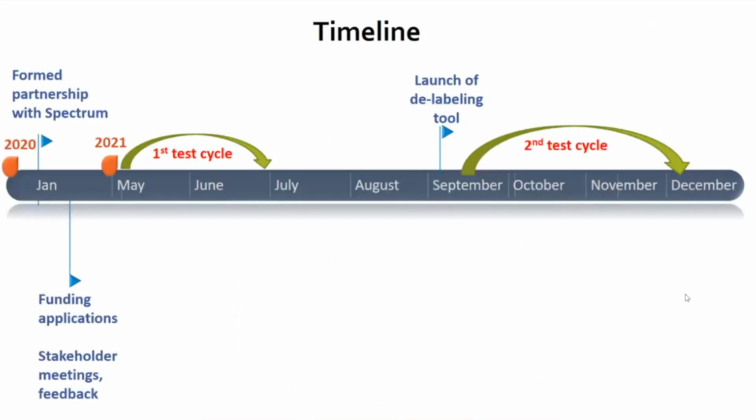But we needed help because as the Firstline people, like Kiara at least will know, we have no experience in tech or how to convert this into something that other people can use without doing a lit search and pulling the paper up on their computer and printing it out. And so back when it was called Spectrum, we approached Cyrus and Mike Long, and we said, this is our idea. Can you help us? We already have a good relationship with our institution, and they thought it was a great idea. So we created one, and by May 2021, we had a first draft.